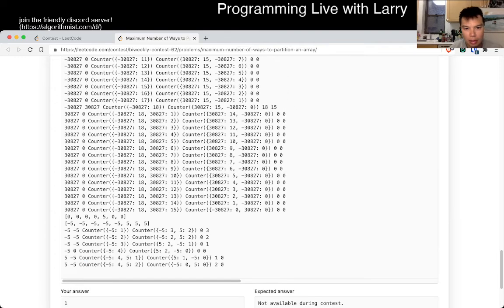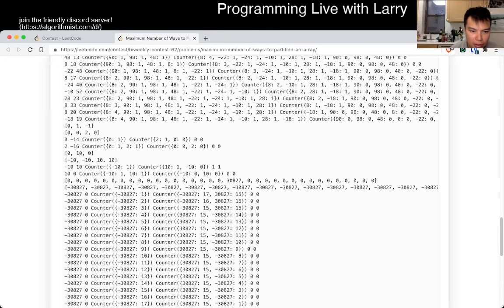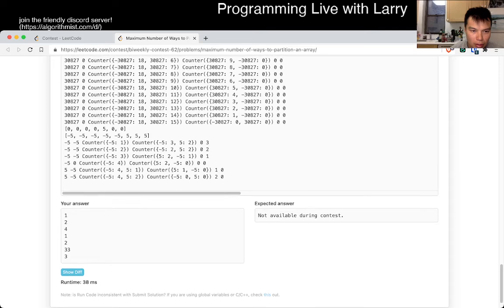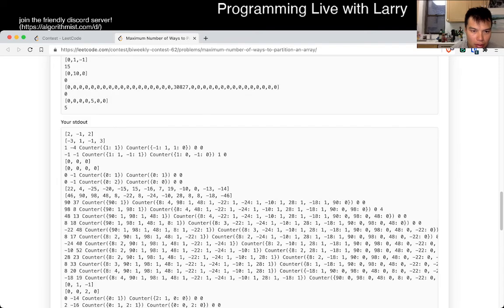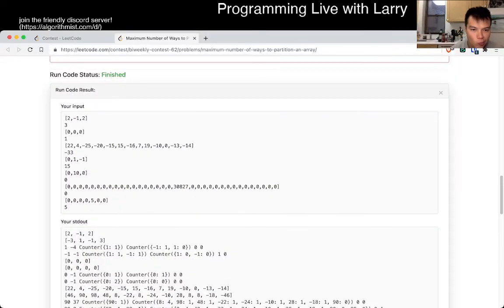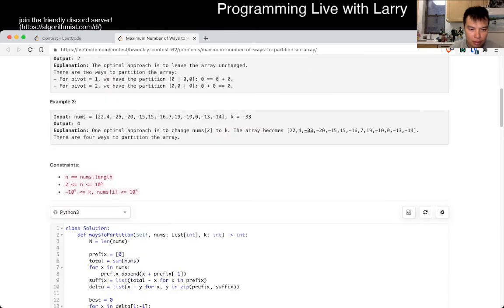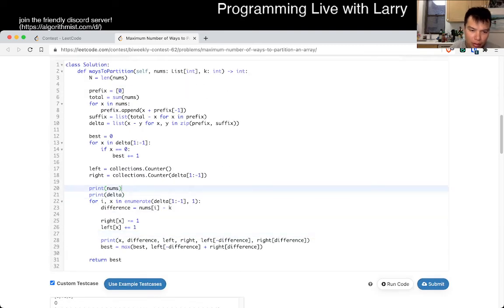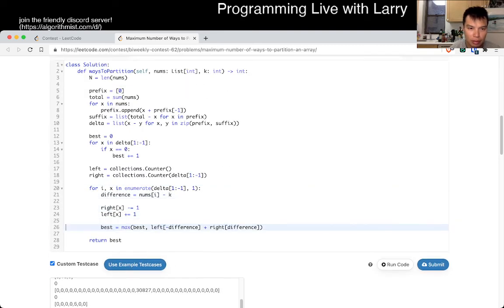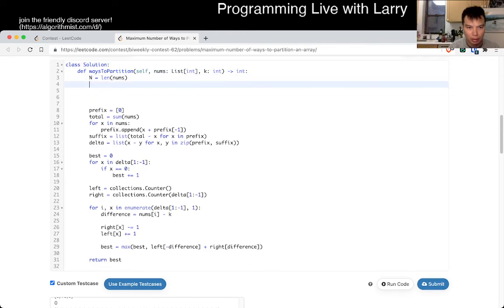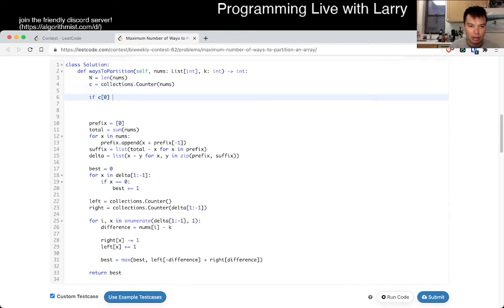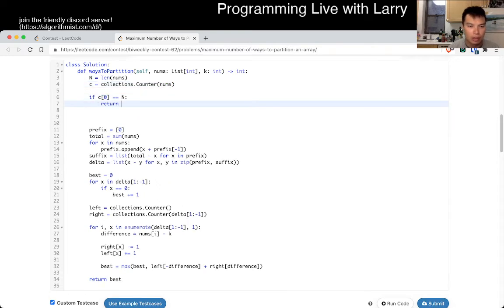I mean, I think one thing I maybe could have done is just special case it. Yeah, let's do that. I'm really struggling with this one a little bit. If c of 0 is equal to n, then return n minus 1, I think, right?